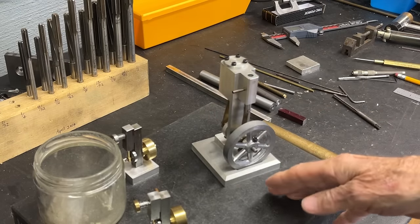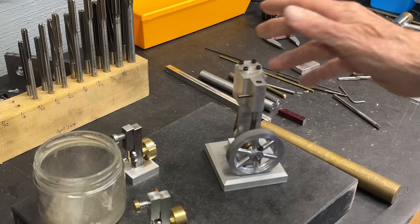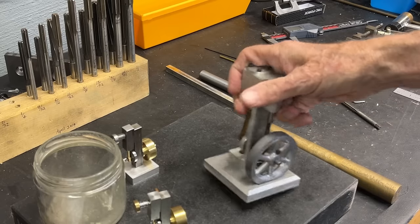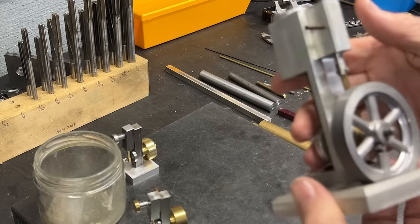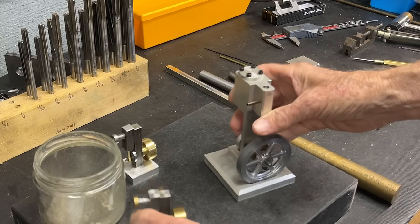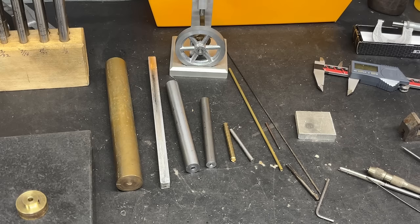Now, of all the engines I've made over the years, many, many little engines, I sold them all except for this one. And this is not a wobbler. This has a cam. But look at how big this looks compared to the mayonnaise engine. I always thought this was small. Well, what kind of materials do you need for this?